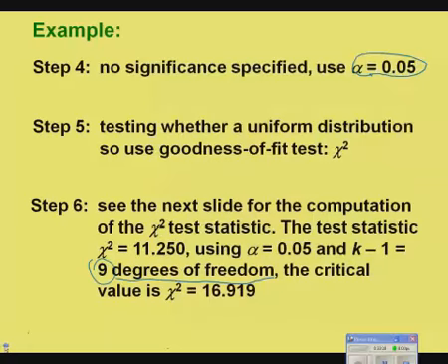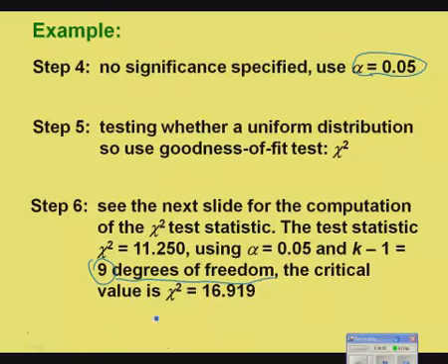Yeah, one other thing I wanted to say about this. Oh, the critical value. You're going to need to take out that card if you have it, and we can make sure that we can find the 16.919 on it. And this is what you'll use on the homework for next Tuesday. So I see, let's see, 0.05 is the significance level. And if I go down to 9, I see the 16.919. You guys find that?